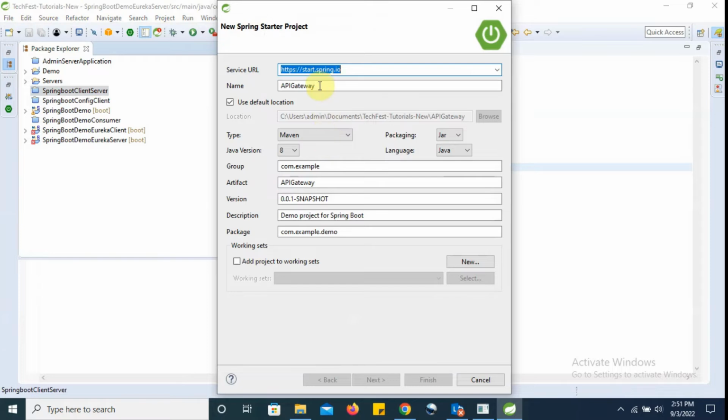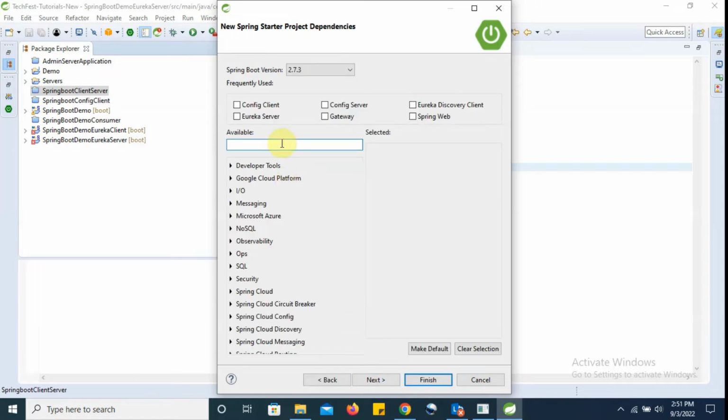Let me name it Spring Boot demo data client 2. Now I have to choose Spring Web and the Discovery Client, and I guess that's it.